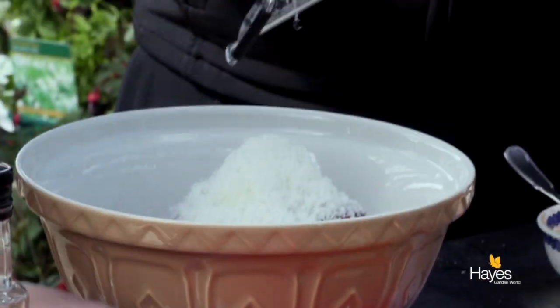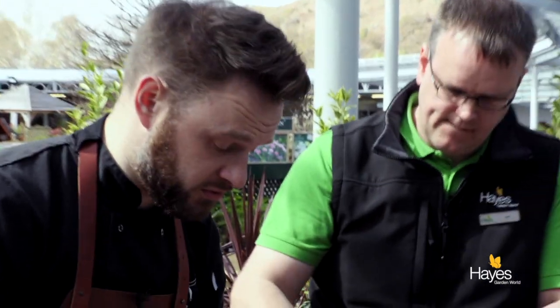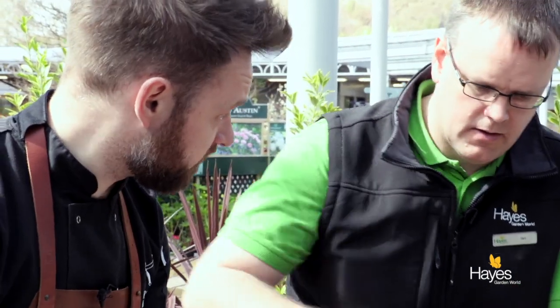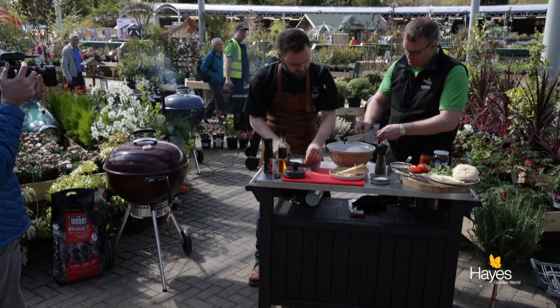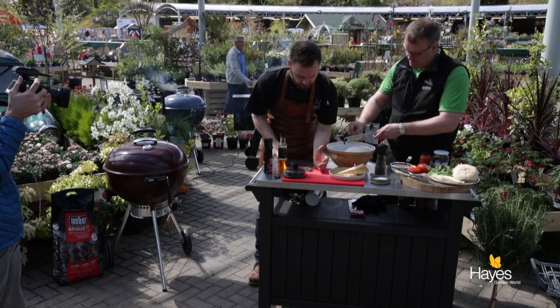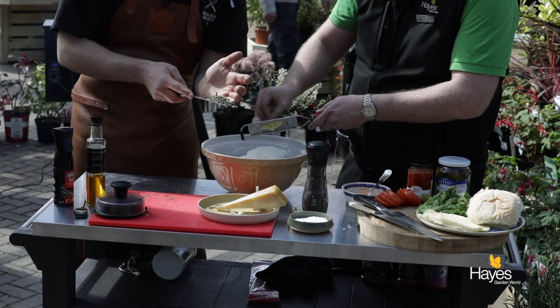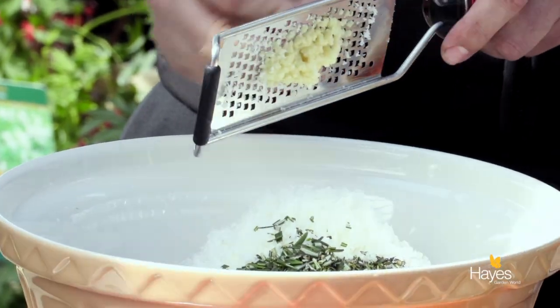There's lots of different things you can do. If you wanted to put some onions in there, you could put some diced onion in. You could also caramelize your onion before you pop it in as well. So lots of different things with burgers. We're taking the Italian influence today. It's just so simple. So rosemary, we've got about 4 or 5 sprigs. That's all chopped up. That goes in. So we've got the parmesan, the garlic.